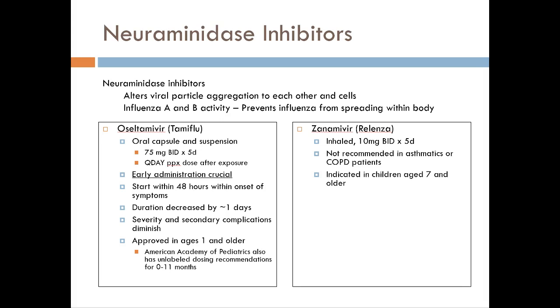The major drug that we've probably heard of, and it's used, is called Tamiflu, or oseltamivir is the generic name of it. It is generically available now, so it's relatively inexpensive compared to what it used to be. It's an oral capsule, and it also comes as a liquid suspension, which is really helpful for pediatric dosing because the doses are weight-based, and oftentimes it's not a clean number. But for adults, you're looking at 75 milligrams twice daily for 5 days. It's a short course. Early administration is critical. After 48 hours, there's really no point in giving this medication. It's not going to help, so you really have to get it in before that time frame.